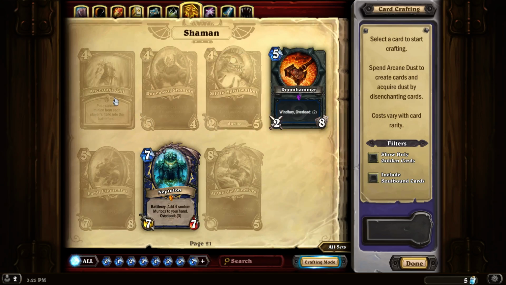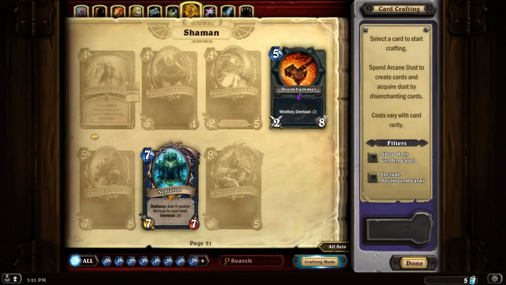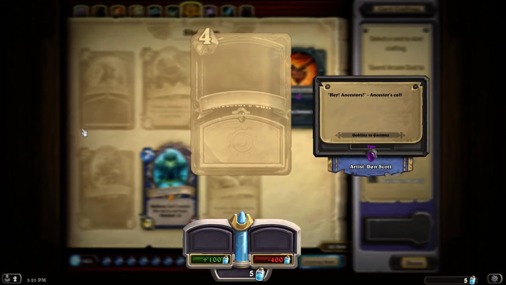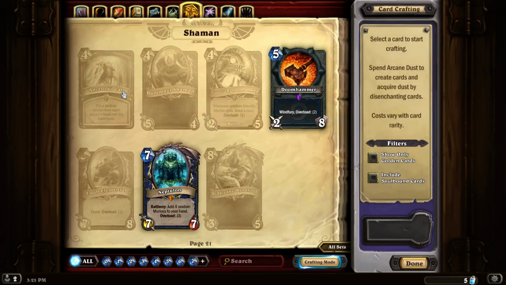Unfortunately, there are some other cards that really also work with Overload if you're going to do that. Overload cards are usually slightly too cheap, slightly too powerful, but after you run the numbers and the statistics, they're not actually worth it. So we have Ancestor's Call here, put a random minion from each player's hand into the battlefield.